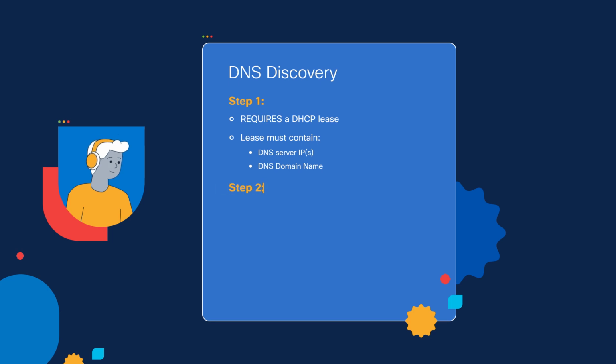In step 2 of this process, the router or switch will perform a lookup of a dynamically generated DNS hostname, which begins with the hostname pnpserver dot whatever your domain name is dot whatever the top level domain is, which usually is .com.